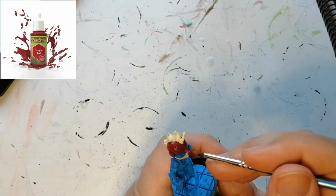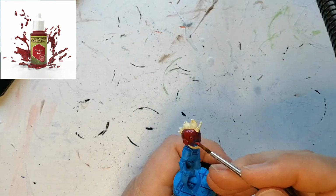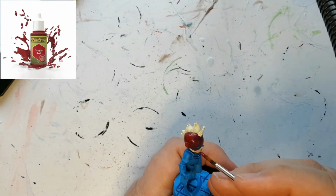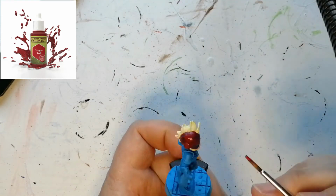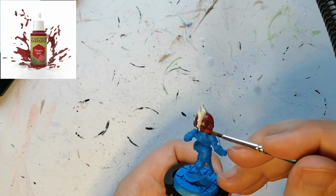It took me three layers, and I do that off camera so you guys don't see me repainting the same areas over and over again. So if you do use Dragon Red, be prepared, especially if you use this crystal blue. If you used white, on the other hand, it would go on beautifully.